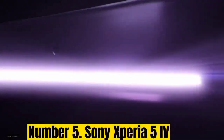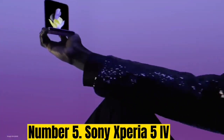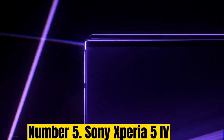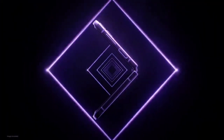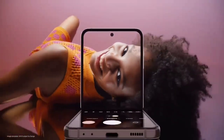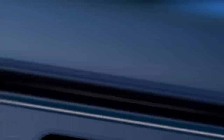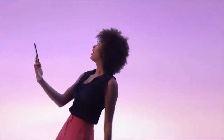Number 5: Sony Xperia 5 IV. The Sony Xperia 5 IV is a beautifully unique phone. It has a narrower and taller display than other phones thanks to its 21:9 aspect ratio, meaning you can fit a lot of text on the screen in portrait orientation or watch films and TV shows in full screen in landscape — the same ratio used in cinema. Its dimensions make the phone comfortable to hold and scroll one-handed, and it's also very slim with an attractively angular, utilitarian feel.